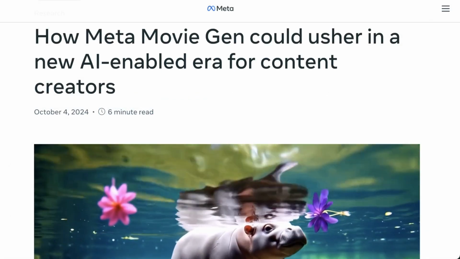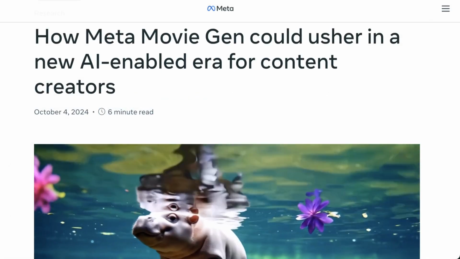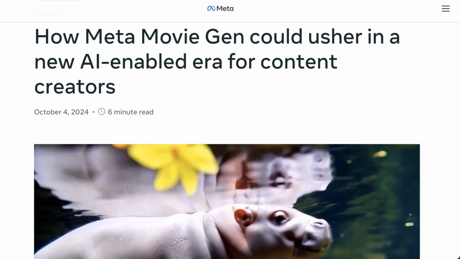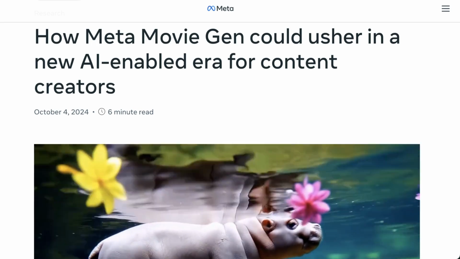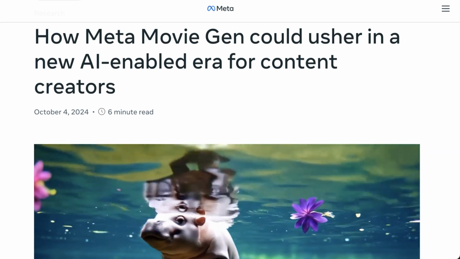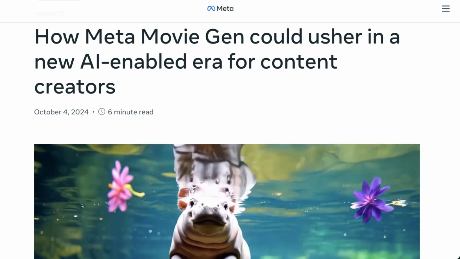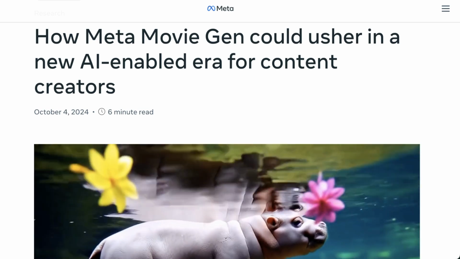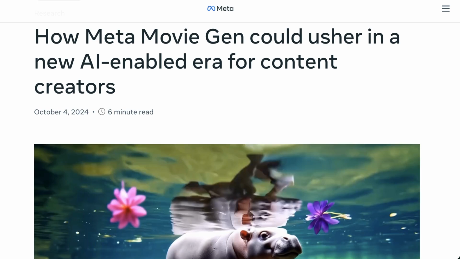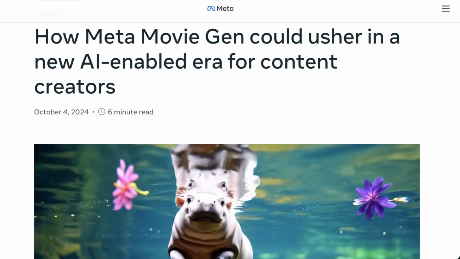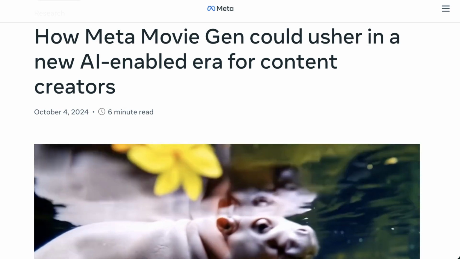A research blog post shared more about what the model can do. They write, "Given a text prompt, we can leverage a joint model that has been optimized for both text-to-image and text-to-video to create high-quality and high-definition images and videos. The 30 billion parameter transformer model has the ability to generate videos of up to 16 seconds at a rate of 16 frames per second." They continue, "We find that these models can reason about object motion, subject-object interactions, and camera motion, and they can learn plausible motions for a wide variety of concepts, making them state-of-the-art models in their categories."